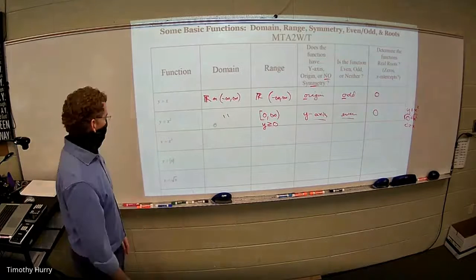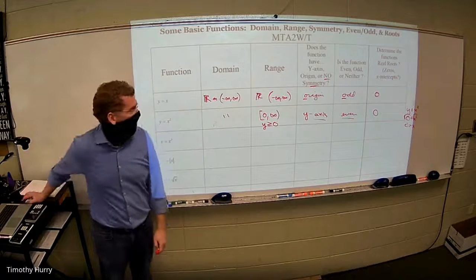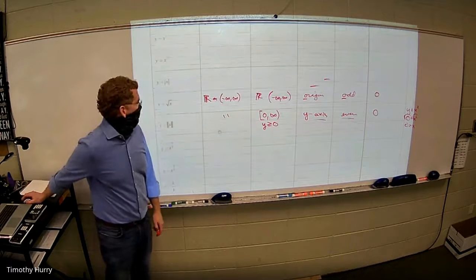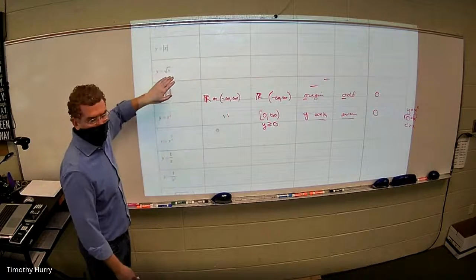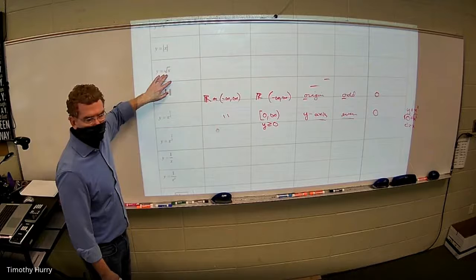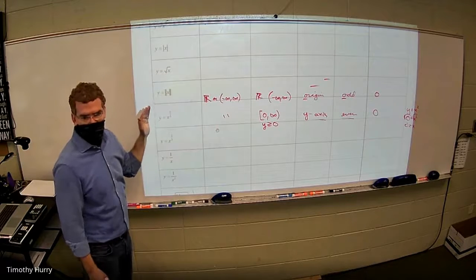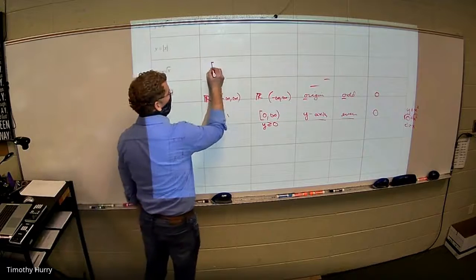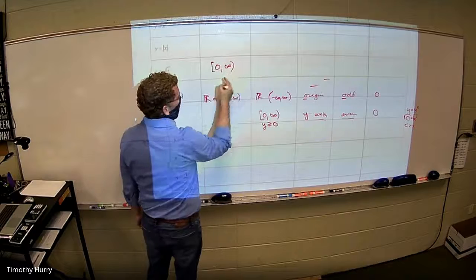Just to shake things up, jump down to the square root of x function. So I'm doing this square root of x. What is the domain? Square root of x. Bracket on the 0, because I can plug a 0 in there all the way through infinity. And isn't that basically saying everything except negatives?